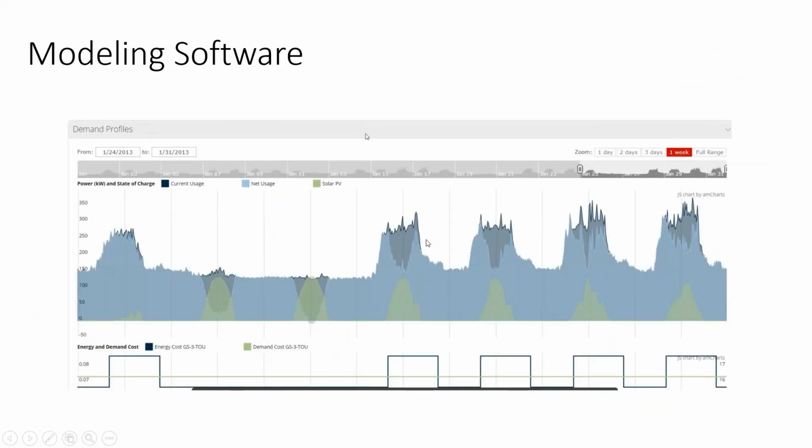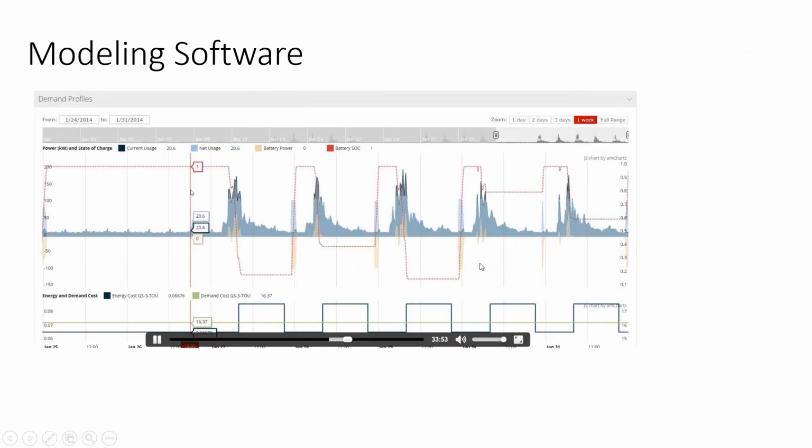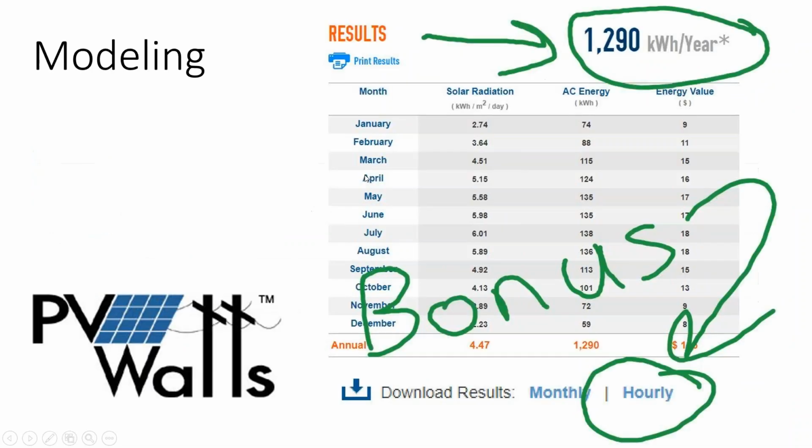We've talked about this data a little bit already, so I'm gonna skip over it for the time being. This is back on demand management, so I might come back to this slide in a moment. We're gonna look at all this stuff more on commercial load profiling, so I'm gonna stick to the residential case study for now. So this stuff probably should have come a little bit later in the program. So let me just stay on track for this residential case study. Then we'll finish out with the commercial case study.